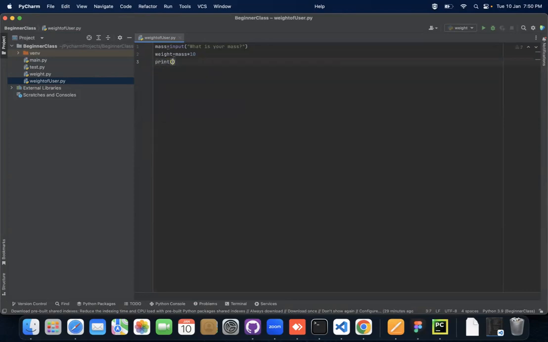So print bracket open, bracket close, then double quote, your weight is, and we learned in Python that to add two strings, we use the plus sign, that's concatenate, okay? So this is just one of them. What we need to do is we want to add what we call the weight, okay? So we add plus outside the string, the first one. So this is one string. And the second one is what we put here. So your weight is this. And if you want to add, let's say kg, you add plus, then you bring back bracket, double quote, then add kg, okay? So now we have this, but this code won't run.